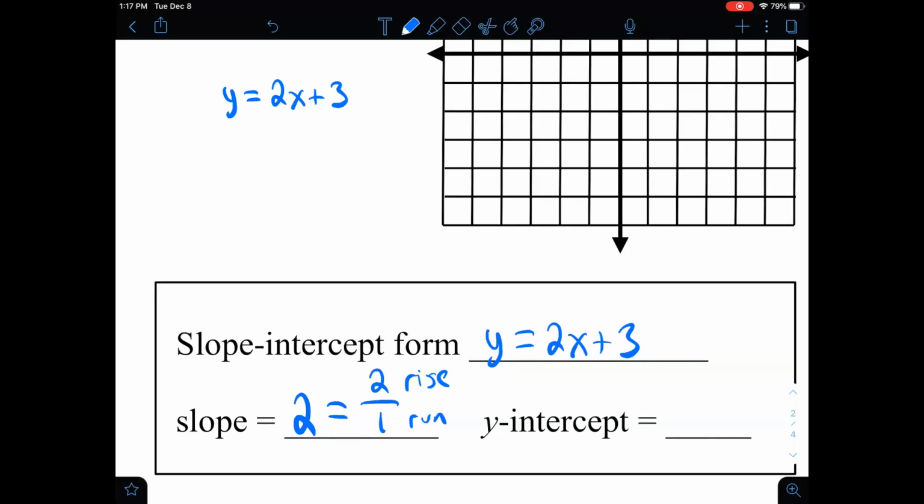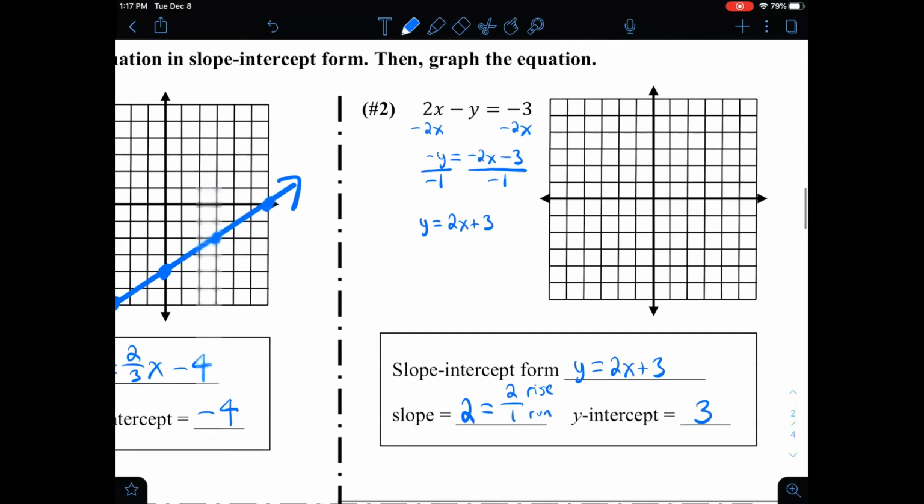So our y-intercept is going to be the b, which is going to be 3. So where do we start? We have the 2 over 1 slope, and we have this y-intercept of 3. Which point do we graph first? We graph the 3 first. We graph the y-intercept first. So y-intercept on the y-axis right here. Are we going to go up 3 or down 3? Those are our only 2 options. It's positive 3, so we're actually going to go up 3 and put a point. That's our first point we graph with these kind of equations.